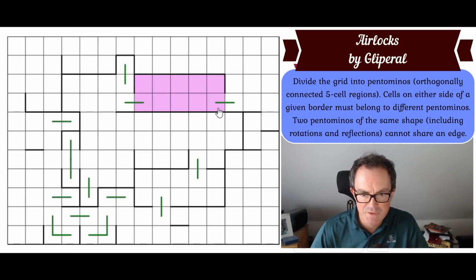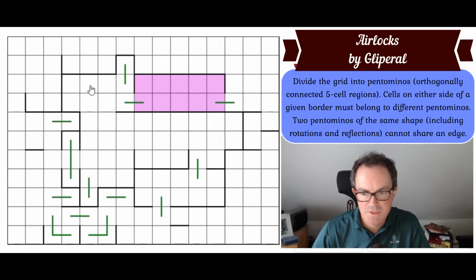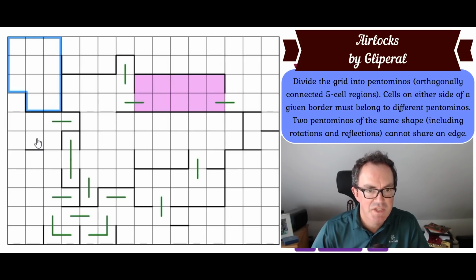So we're looking for areas that only have one entrance and exit. Maybe this area at the top of the grid. Okay, yeah, you can do something similar there, I think. Let's use purple basically for any area that looks... So what I'm wondering is, can I create an area up here which is rotationally symmetric and 10 cells large? And I think you can, like that.